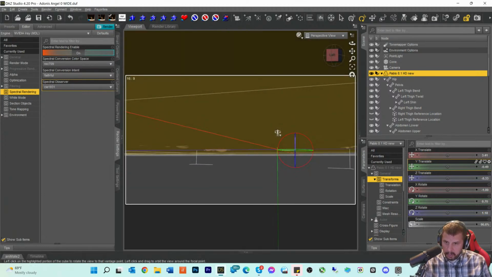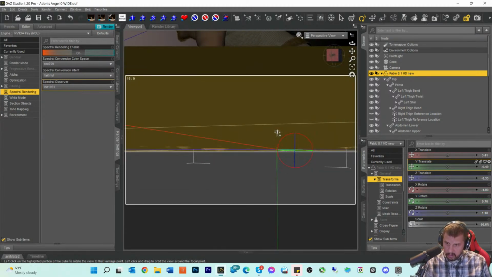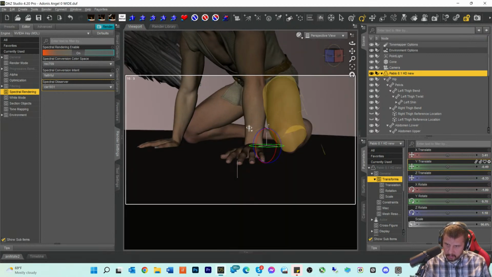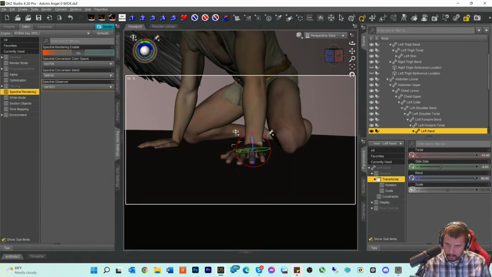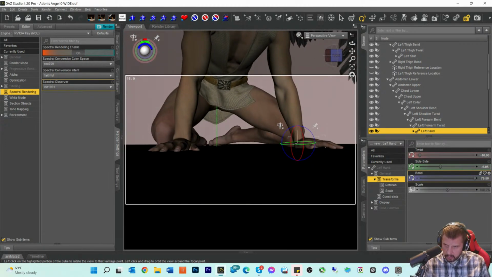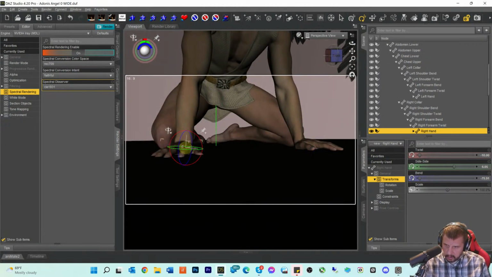Boy, when I made this pose, it was very difficult getting it right. Okay, bend. Okay, because you don't want his fingers. Okay, this hand going into the glass.